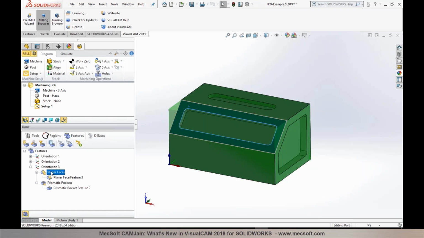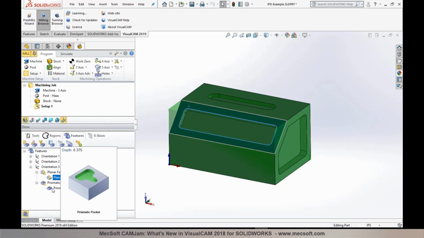It basically uses a face to establish the normals, and it automatically identifies the features in that particular orientation. I could have selected this face, or I could have even selected the floor of the pocket in here. As you can see, the orientation 3 now has a planar face and also has a prismatic pocket. It also identifies the depth of these pockets for you automatically.